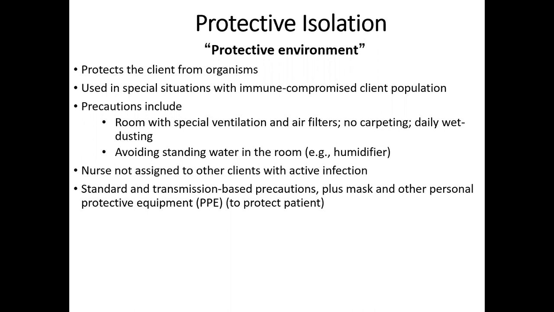We want to place the patient in a private room. We may restrict visitors. We need to make sure we wear a mask, gown, and gloves when we're providing patient care. And we want to use special cleaning and disposing of patients' equipment and supplies. Some units, such as the neonatal intensive care units, burn units, labor and delivery, all place patients on protective isolation.